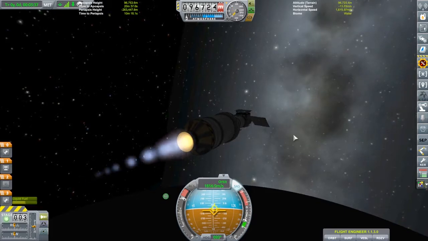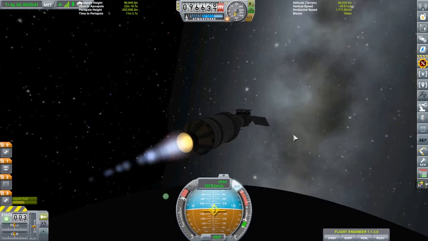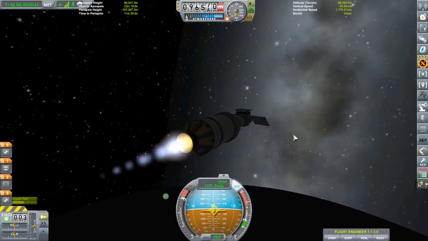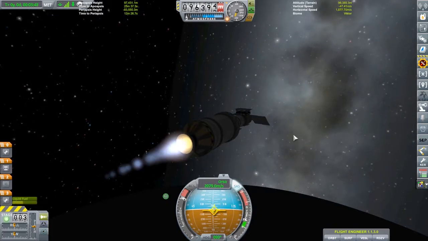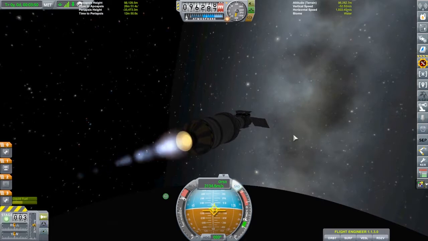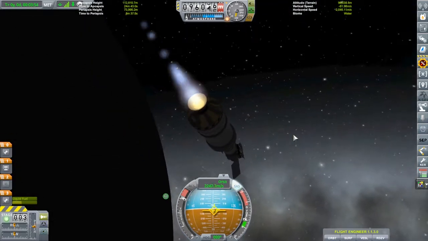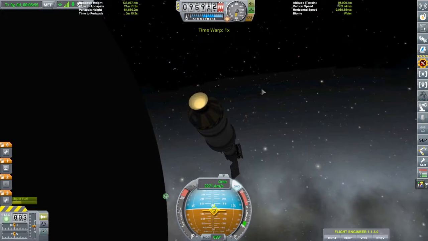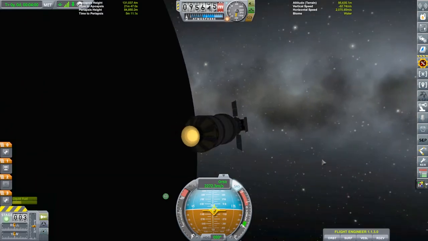But once I had, oh god, we're on the way back down again. This didn't go quite according to plan. Hopefully we can make orbit before we burn up in the atmosphere. Okay, there we go. And stop. Good enough. Right. So that's that bit done. We are now in orbit.